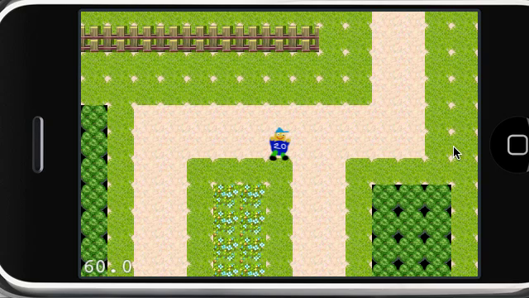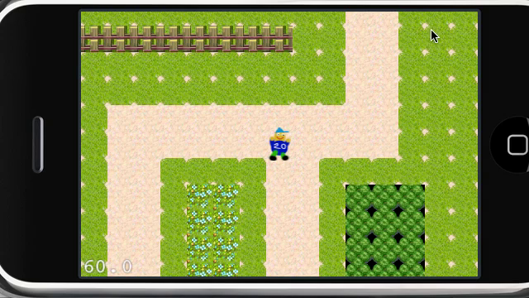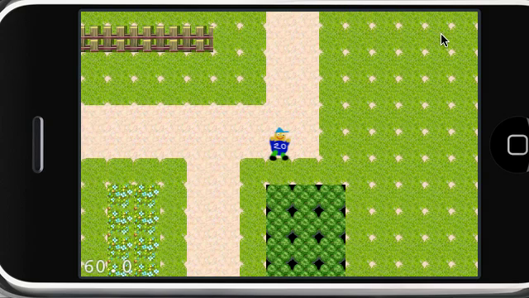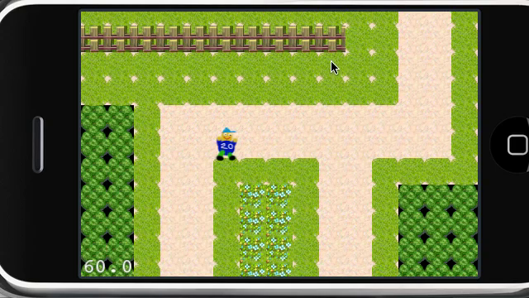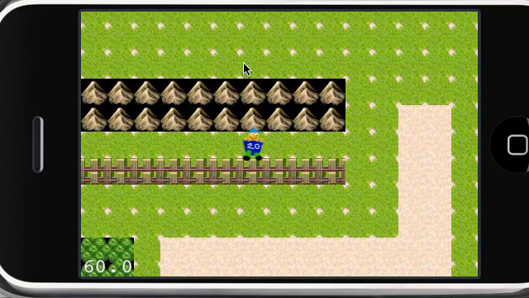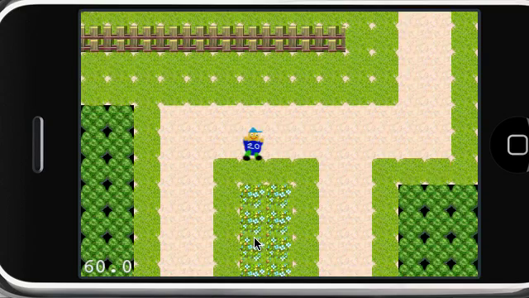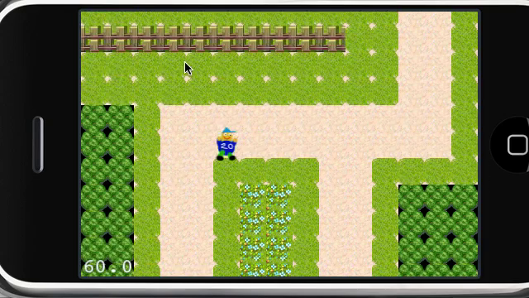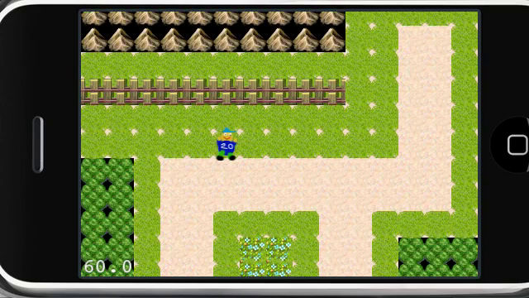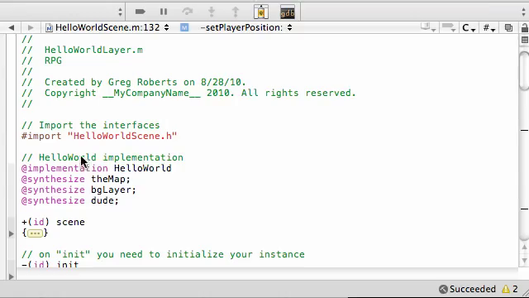So that's what we're coding with that absolute value method. As you can see, whenever I click in the top right, it says, is the change in vertical greater or change in horizontal greater? Obviously, in this case, horizontal. So that's why I'm moving him right there. As you can see, he can move around, but check this out. He can climb over mountains and fences. We're definitely going to have to fix that in the upcoming tutorials. We'll have to change his collision detection and stuff like that. So that's what we're going to be going over in the future tutorials.